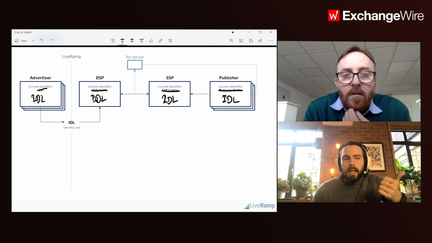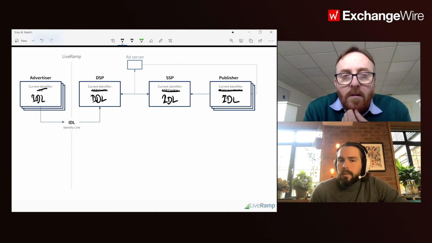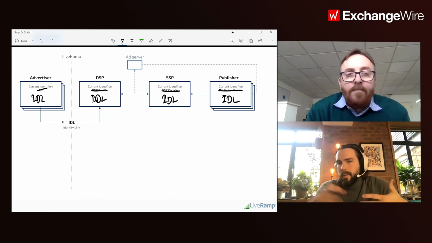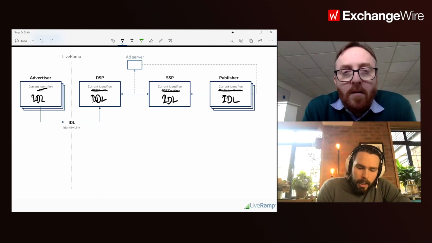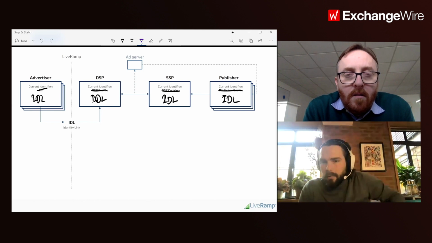Now, the first thing, which comes back again to not just the efficiency but also the people-based nature of the IDL, is that any consent that is given at any point in time for the IDL's lifespan, since it's the same ID and it's persistent over time, regardless of where you use it, that same consent is very easy to track, regardless of where you're looking at that data. Compared, like we said before, to cookies where it constantly changes. So that's the first benefit, that it's much easier to track the consent that you have been given.